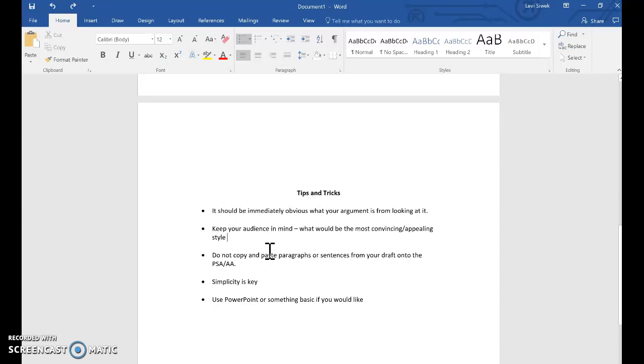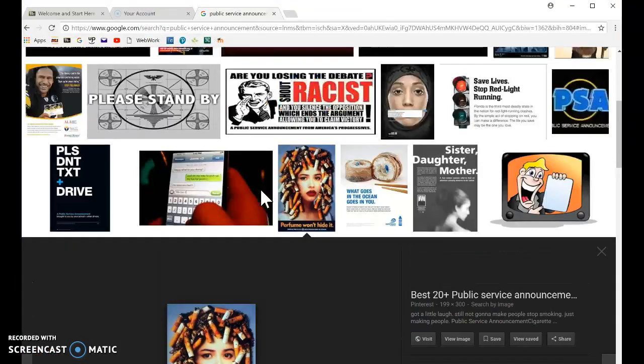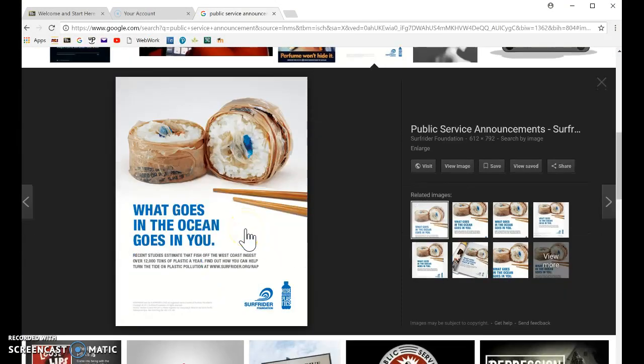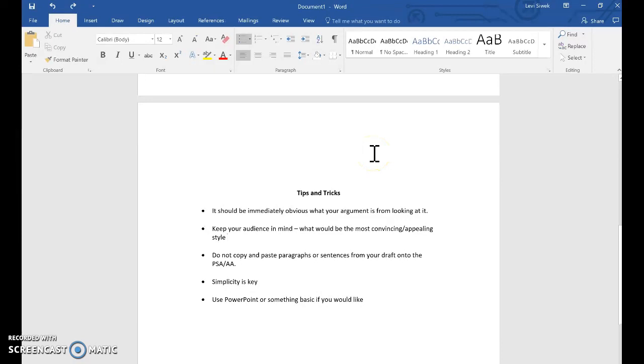Now, a main thing that a lot of students want to do with this is just copy and paste their thesis or a few stats, like in quotes from their essay or draft, into their PSA. Now, while that sometimes may be okay, most times it's just going to seem way too formal for the PSA. For example, think if for this polluting one, if it had a whole paragraph about a quote and you analyzing it, it would just seem too much for the reader and too formal and not appropriate for that type of PSA. So be careful there and just be mindful of what it is that you are inserting text-wise into your PSA.